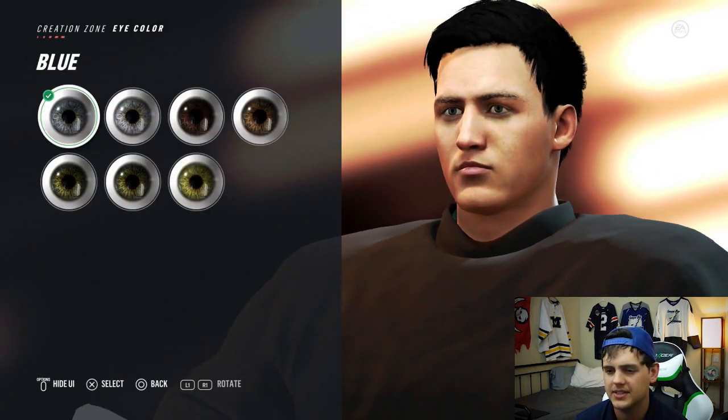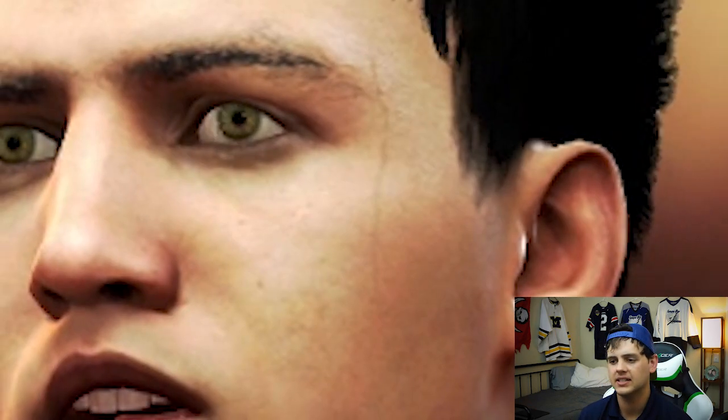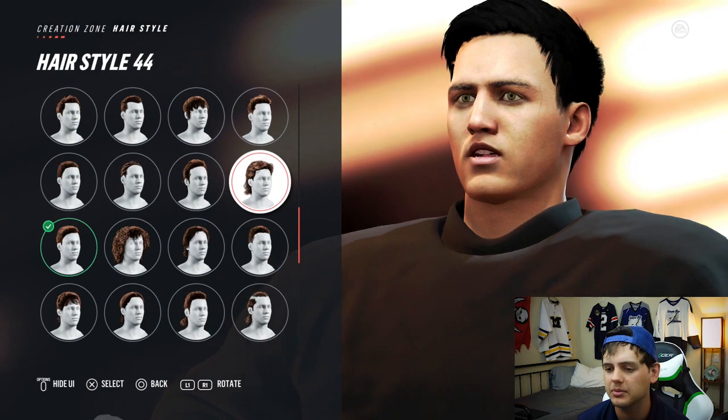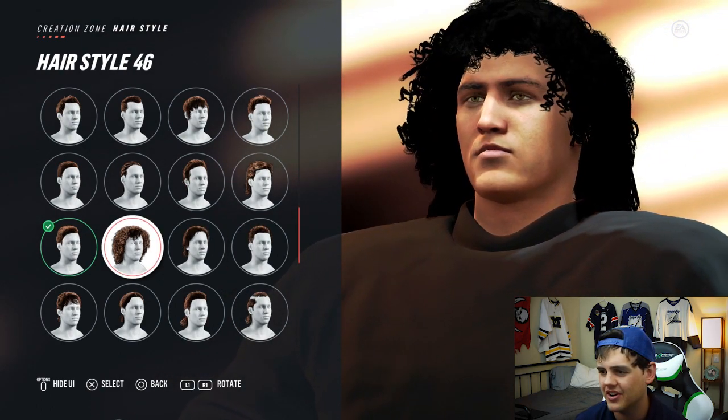We need some eye color. We need some lime green cat eyes. There we go. That is perfect. That guy looks kind of possessed, but it's all right. Any goalie that's going to be taken seriously has to have the proper hairstyle. Holy crap. Look at this. That's amazing. Look at the Jagr flow. Or you could get the Jerry Curl.